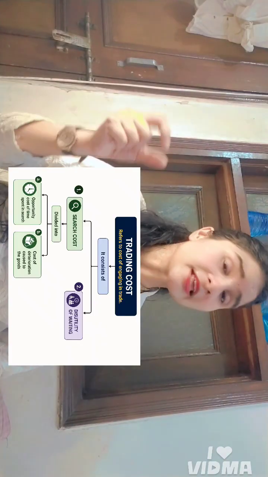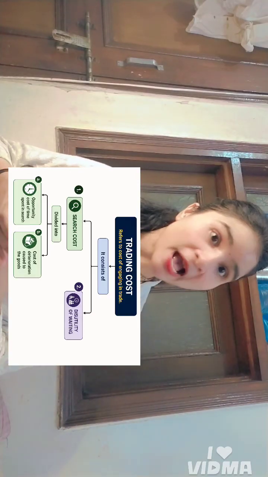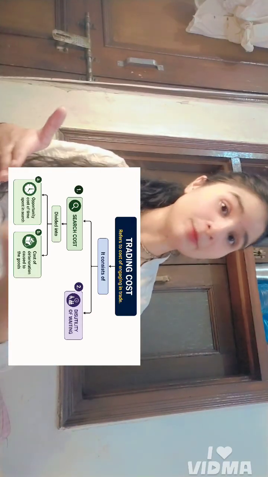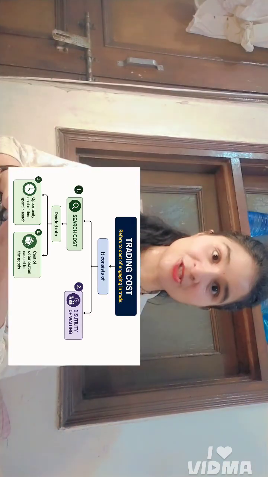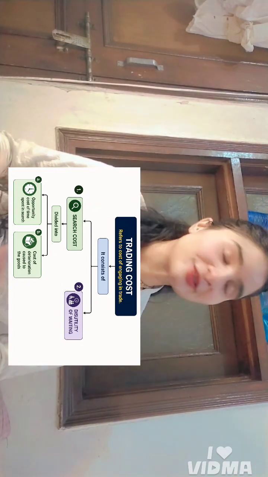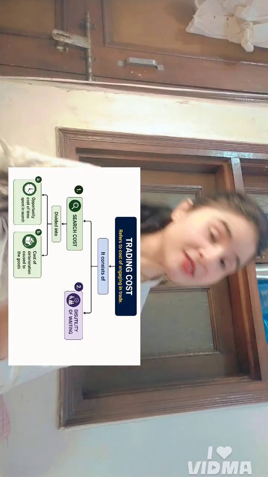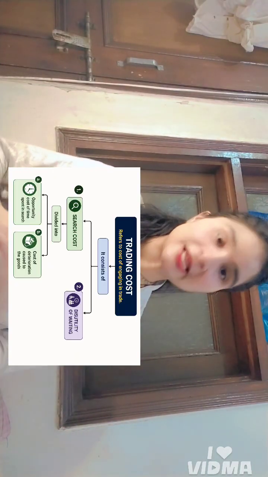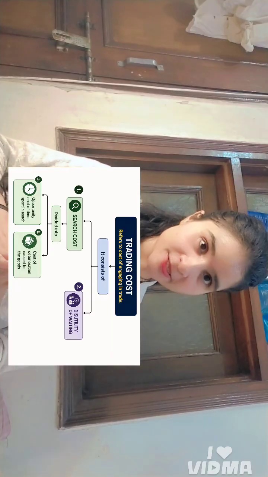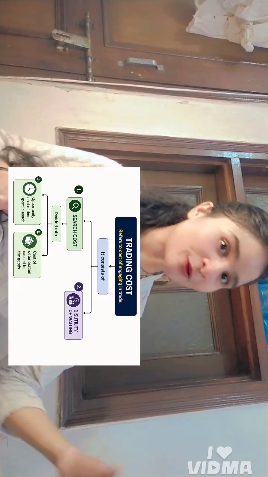Correct? This is it. So basically when the farmer has to find out the person who is ready to exchange his wheat for the cloth, all this time in searching requires a lot of time, a lot of energy and physical effort. So this constitutes the search cost. It takes place in two forms. First, opportunity cost of time spent in search of a person.